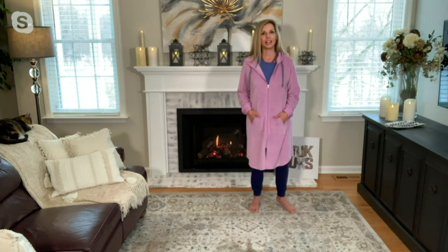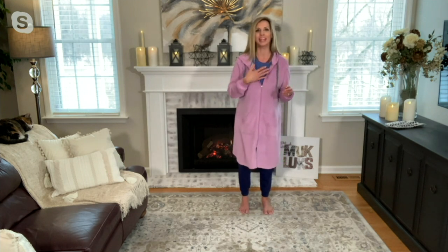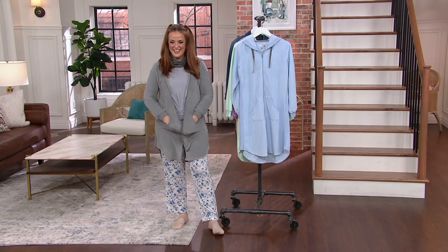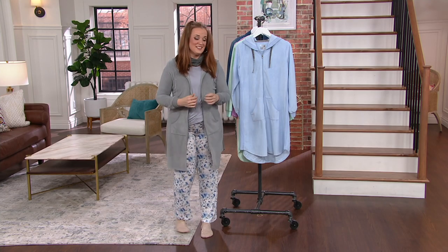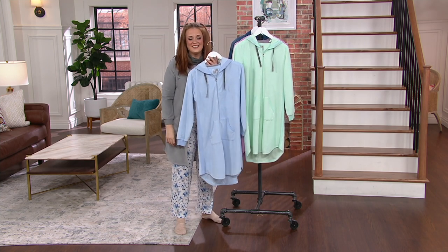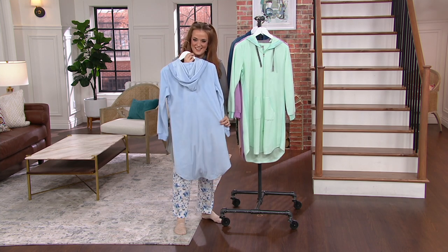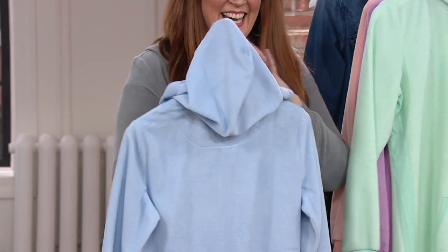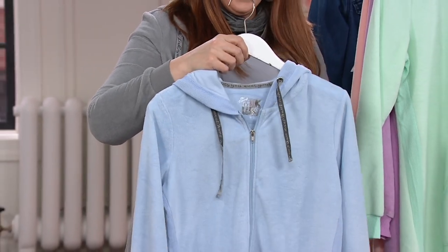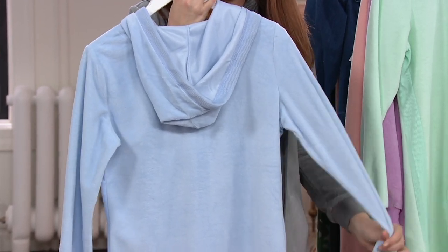Yeah, that's exactly it, and they're very, very forgiving. What's really funny, Mary, is that the robe you have is a small because it's mine. You tried to ship all mine to you — thank you. And then somebody from New York had to ship me their medium. So I'm wearing yours and you're wearing mine right now. But anyway, when I got the medium, I was like, you know what, this is typically a little bigger than what I would wear, but it's really comfortable and it feels like it fits me. I think I would be fine in a medium. Just take a wild guess — you're going to be fine, you're going to love it. Just get close on the size; it'll be great.